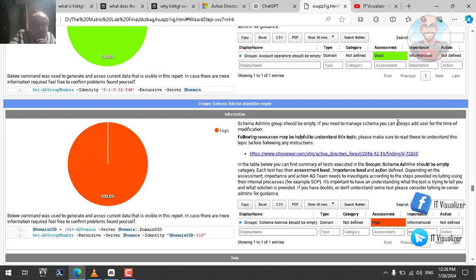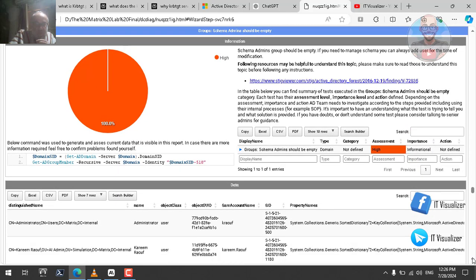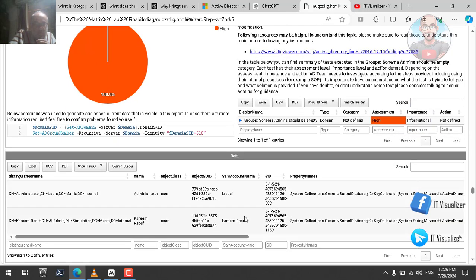If you need to change the schema, you can put a user in the schema admins group, do the modification you need in the schema, and then remove them from the schema admins group. So this is one thing to do. I already have this because I have my IT group.